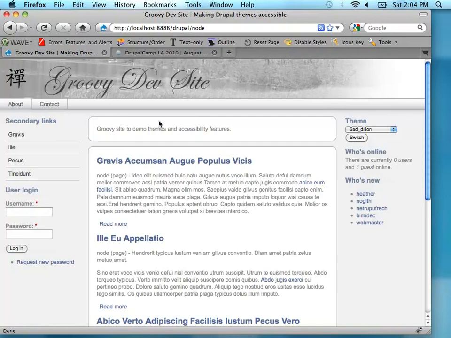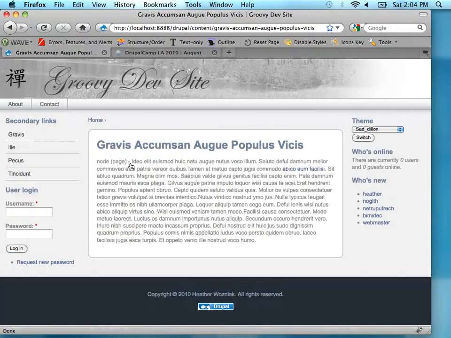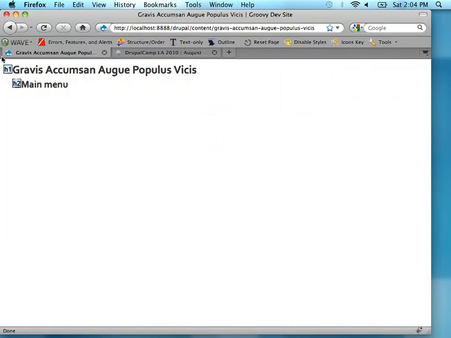Let me reset this. If I drill down to a page in the site, here we do have an H1 heading and it's the main content of the page, and I have one H2 heading, but you can see there's a lot of stuff on that page that, because it's not marked up as a heading, is not appearing in the navigational structure for those who browse by heading. And it's not appearing for Google, right? Google doesn't know that you have sections on these different topics because you're not signaling to them that, yes, I have sections on these different topics.